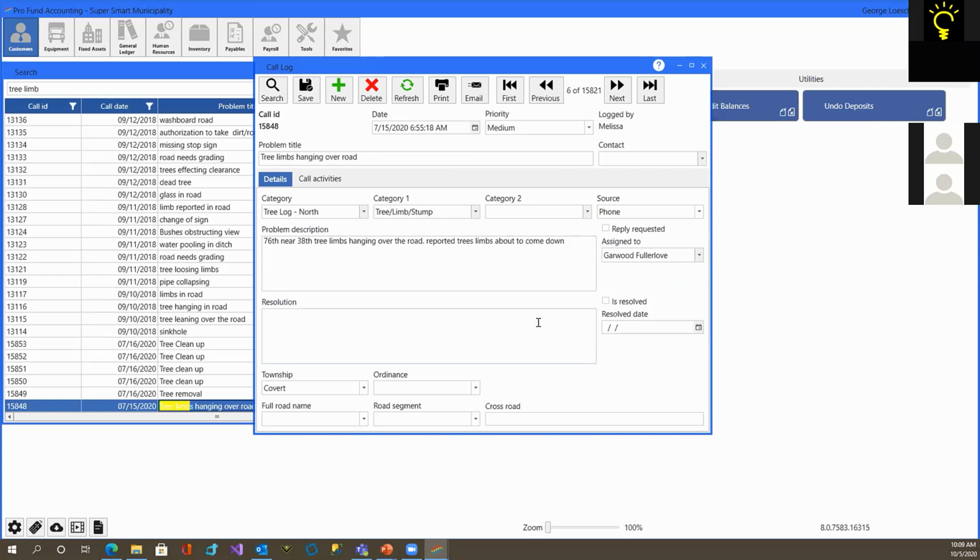He can go off and do it, and then he can come back and sign in and fill in the resolution and the date that he resolved it and mark that he resolved it. Or he can send you back an email with the information, and you can copy what he sent in the email back as a resolution. Different places work it differently, just depending on what you need to do.